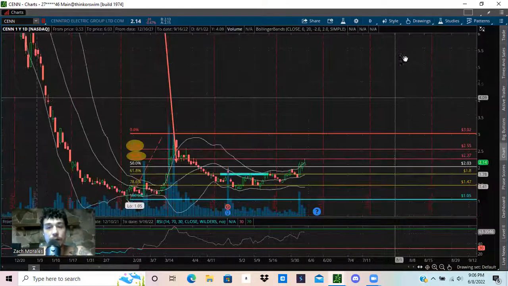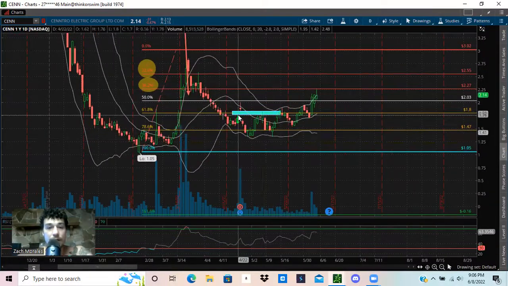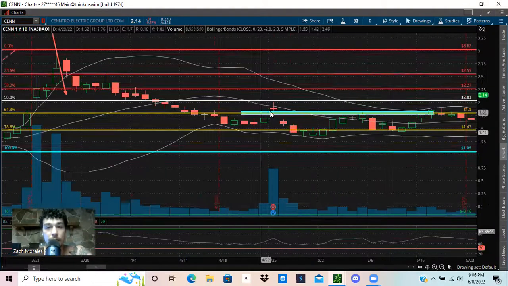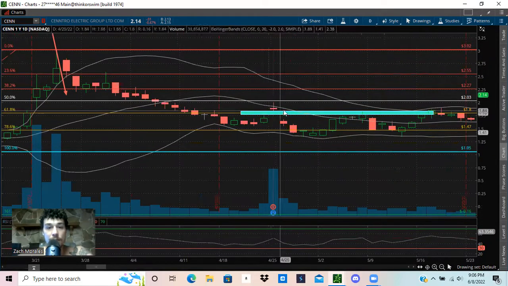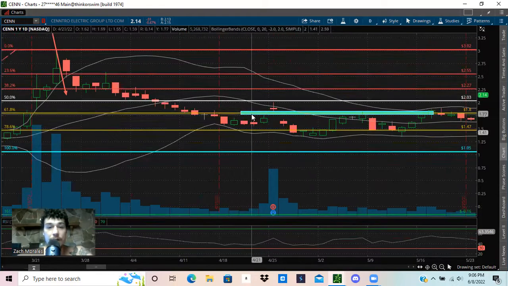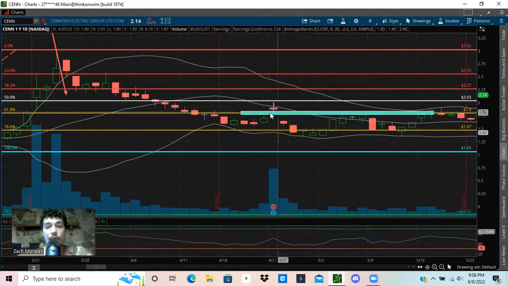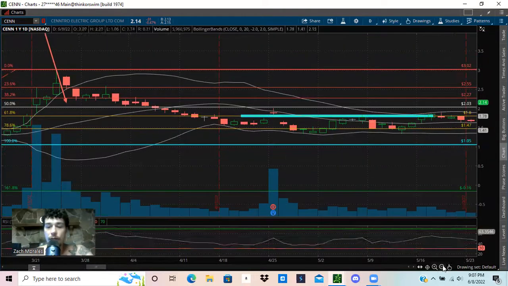If we zoom into the daily chart, I'll give you guys an example of a gap filling on the chart. Here we have a nice gap. If we zoom in even more so you guys can truly see, what I mean by gap is this candlestick and this candlestick, consecutive candlesticks, and there's a gap in between. These fill 90 to 95% of the time in the stock market. And what do you know, this one ended up filling about 6, 7, 8 days after the gap was initially created. So we'll go ahead and zoom back out.